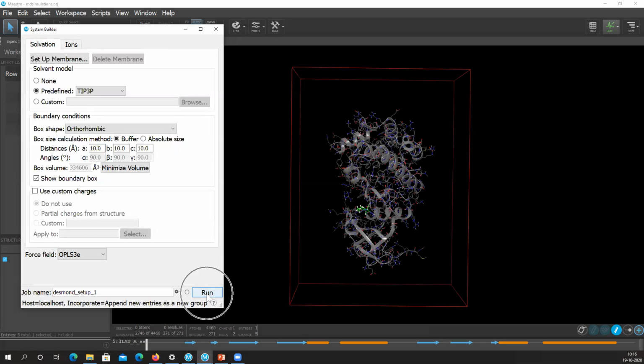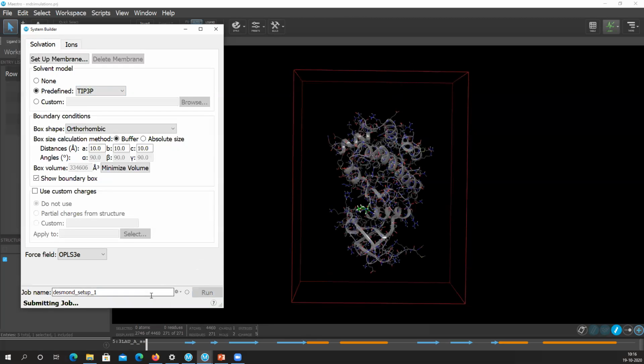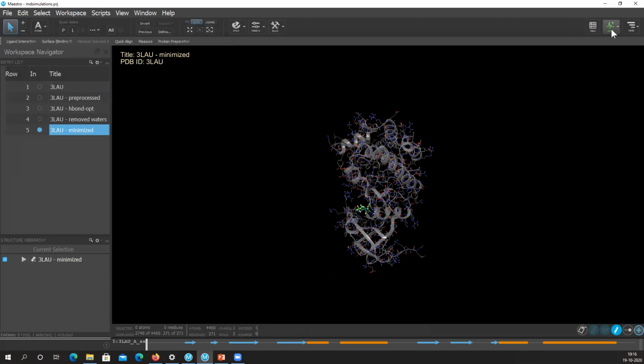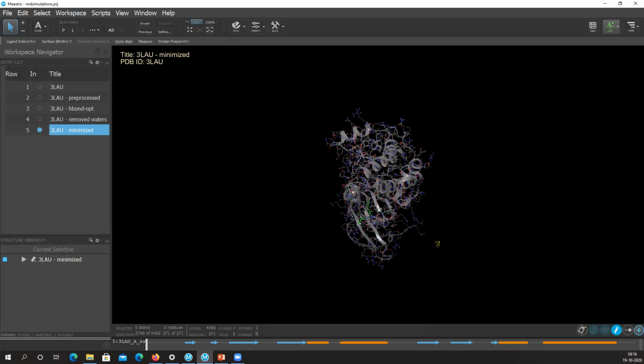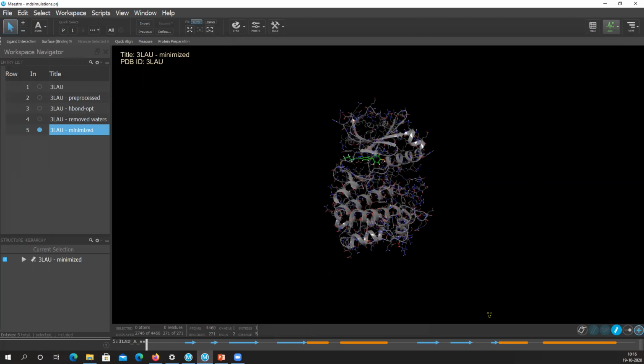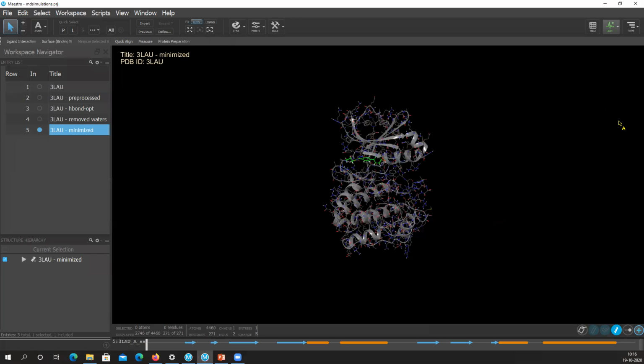So it's going to build the system. Right now, we don't see any water molecules, but once you click on run, it's going to add all the water molecules and the ions to your system. So I just clicked on run. It's submitting the job and it's going to run the calculation. We can monitor the job here by going to jobs and clicking on monitoring to check how the job is running. But I'll just wait for it to finish. I don't want to monitor it because I know it's going to run well, since I have done this before for this system. It's going to take around 1 minute, I guess, to build the system for this particular molecule.